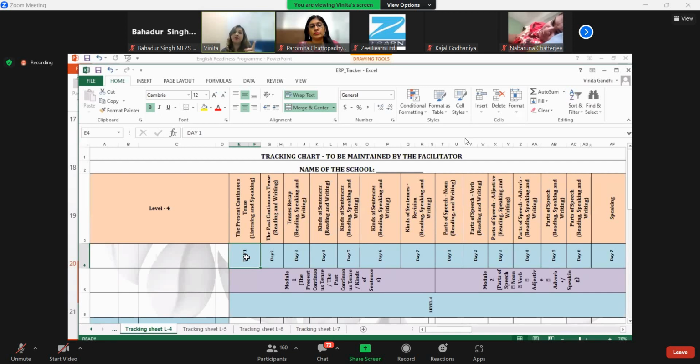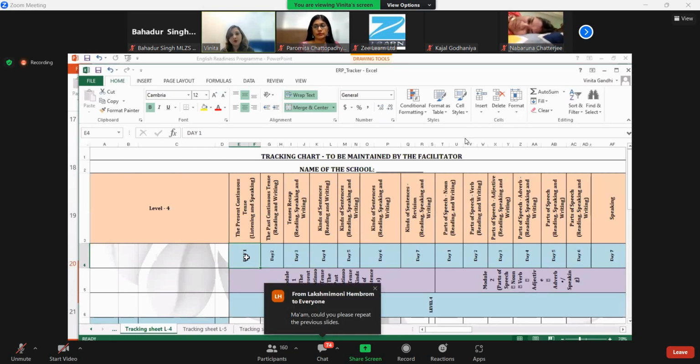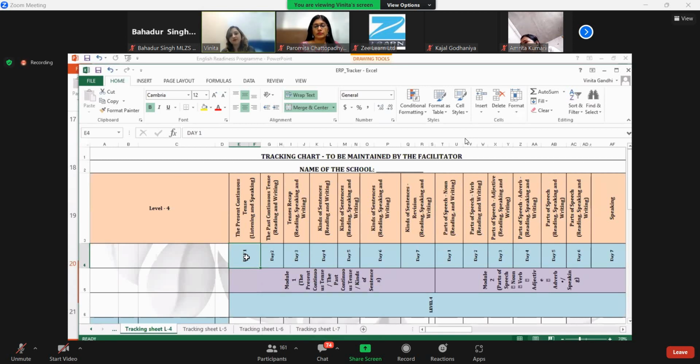The same thing goes if the child was fast enough to complete the listening and the speaking activity on day 1. Then you see that the child has enough time in hand and you can actually try giving the day 2 worksheet, which is reading and writing. You can give that as well. And then you can write on 30th, so-and-so child was able to complete the day 1 and day 2 worksheets. This is how it really works. That makes sense.